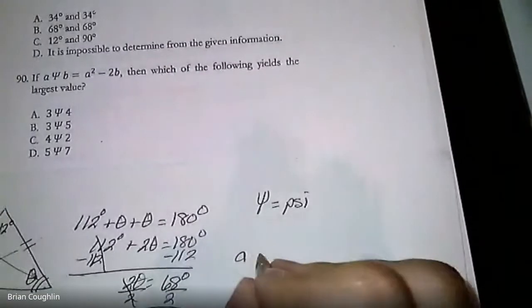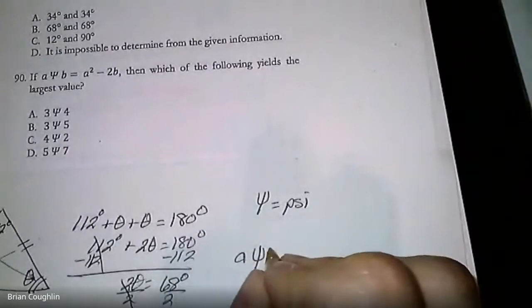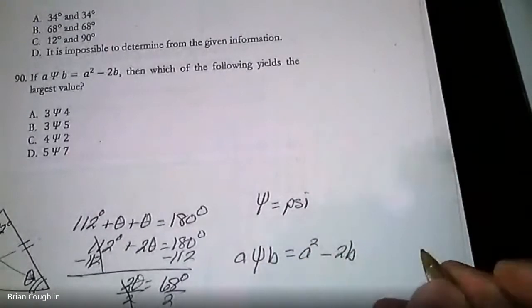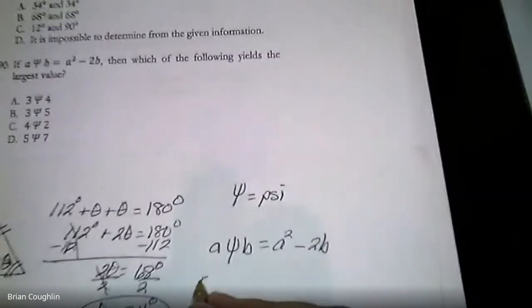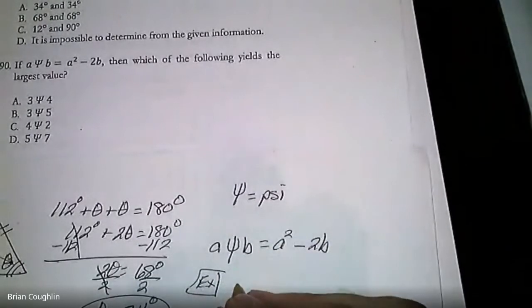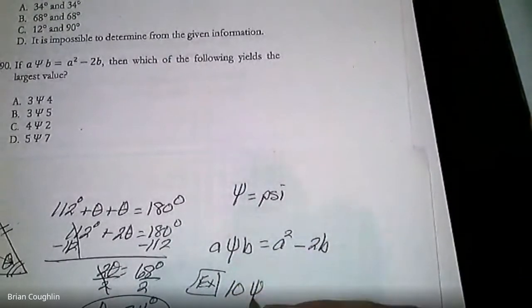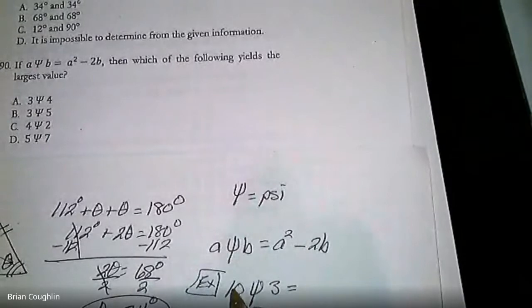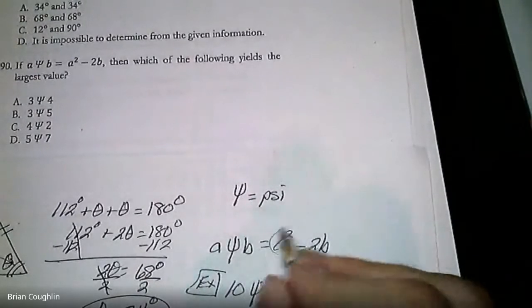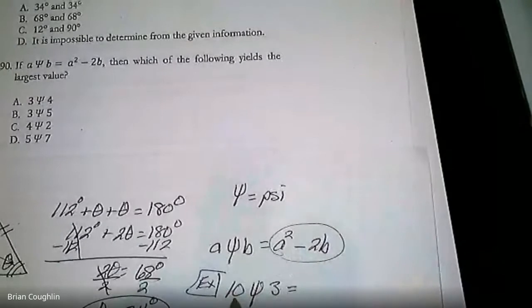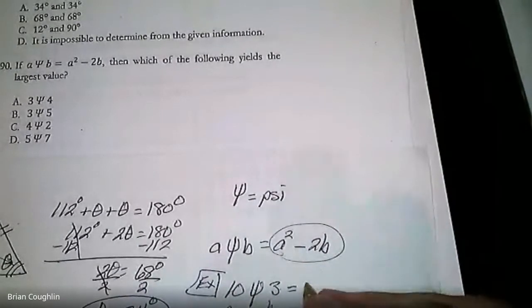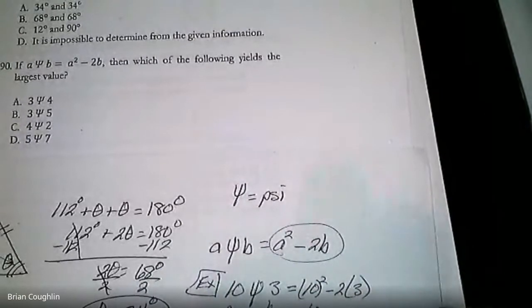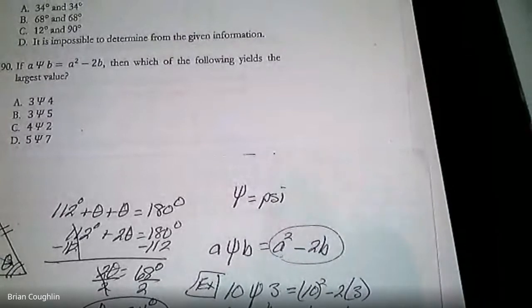So they're saying, what happens when you take A and do this mystery function psi to B? It does this, A squared minus 2B. Now, just as a quick example, what does that mean? Let's just say if I did 10 psi 3. All that means is that 10 mystery function 3 will do this. How do you get the answer? Well, this is A and this is B. Plug them in. 10 squared, I should put parentheses around that, minus 2 times 3. So it'll be 100 minus 6, which is 94.